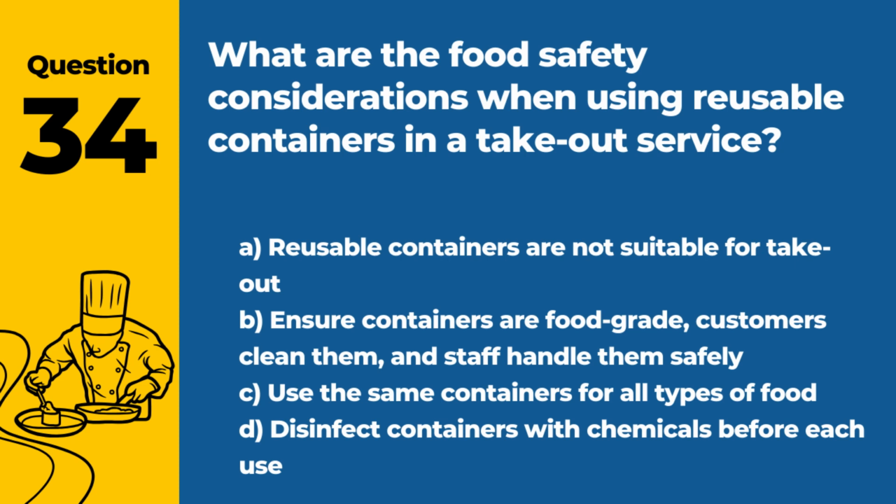Answer B. Ensure containers are food grade, customers clean them, and staff handle them safely. When using reusable containers in a takeout service, it's important to ensure that the containers are made of food grade materials, customers are responsible for cleaning them, and staff handle them in a way that prevents cross-contamination.